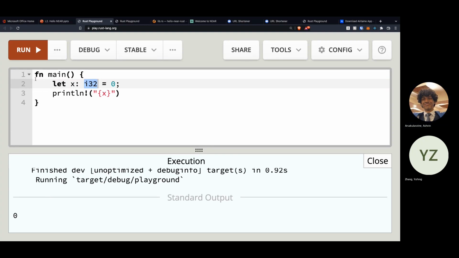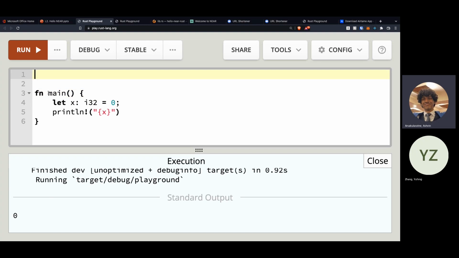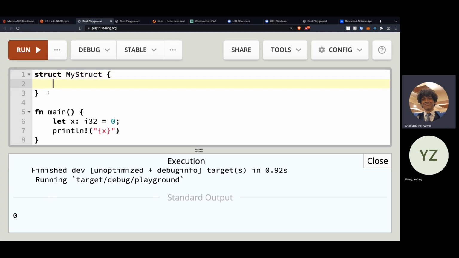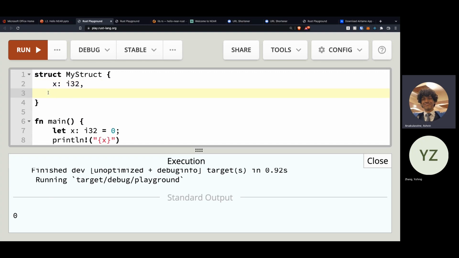Easy stuff. Cool. The next thing we want to do is create a struct. For those of you who are unfamiliar with this, a struct is essentially a collection of fields. So I'm going to put some field x in there, and I'm going to put another field, which I'm not going to use, but it's just going to be there because why not?